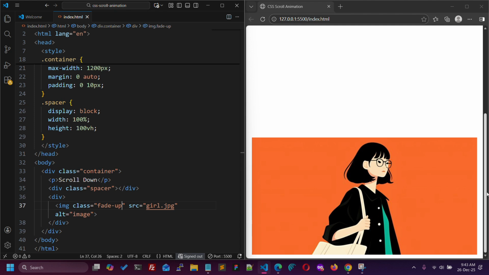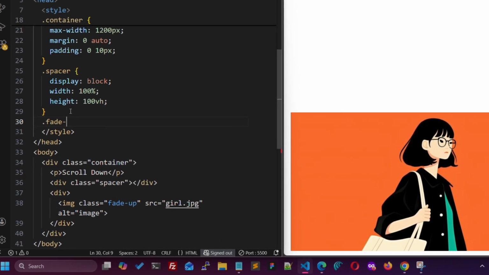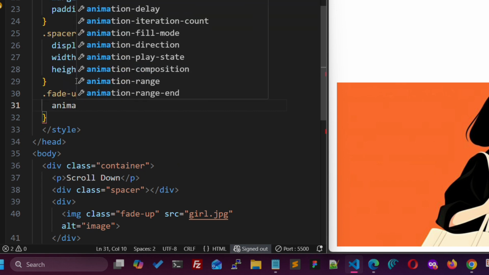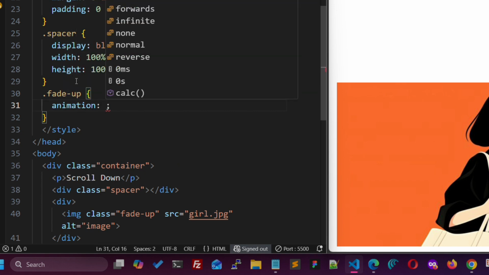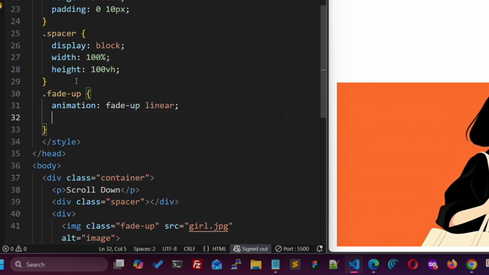Okay, now I'm going to add styling for this class fade out. So I will add animation and I will keep animation name to fade up. But you can change this name and we will keep animation function linear.